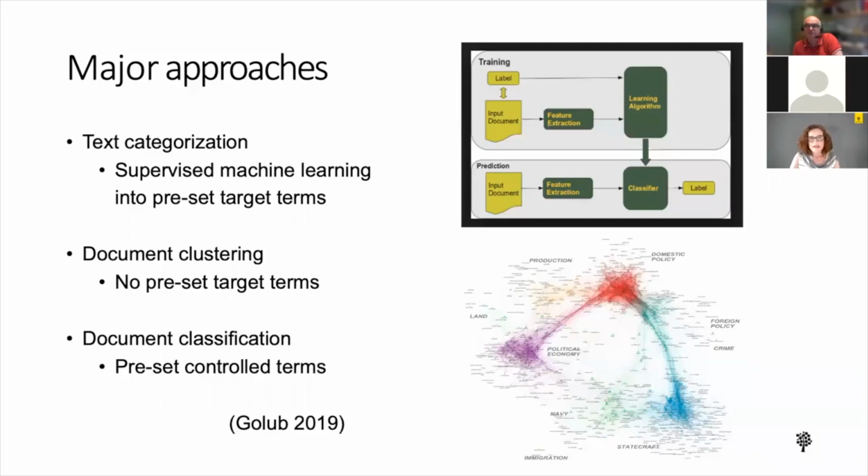And text categorization is essentially a supervised machine learning approach, which is an assigned indexing approach, where we have some kind of lists of terms or even controlled vocabularies into which then the documents are automatically classified. This approach requires, however, training documents, which means documents that are already pre-indexed or pre-classified, in order to then compare the new documents against those that are already with the right class or index term.